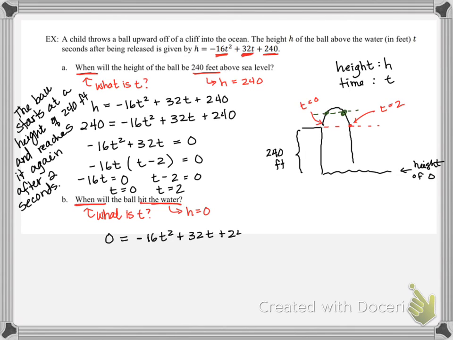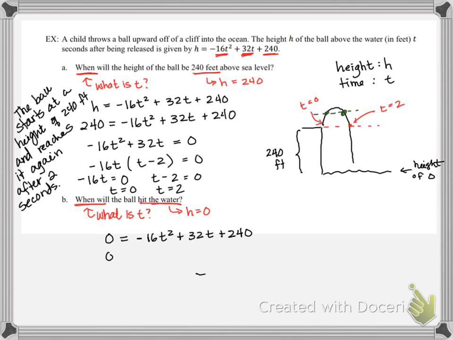and solve for t. This is a different equation than the other one, because in the other one, in order to get a 0, we subtracted that 240. Here, we're ready to factor immediately. I'm going to factor a negative 16 out first. Can I do that? No, it's going to be 4. I can do that because it's a common factor. Yes, it is going to be 4.